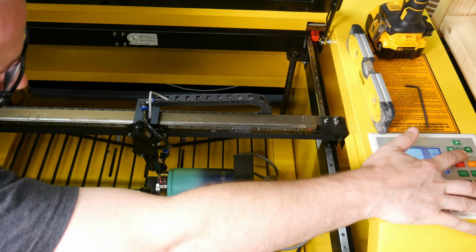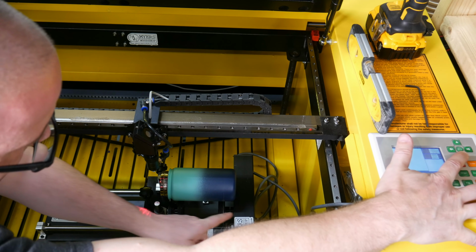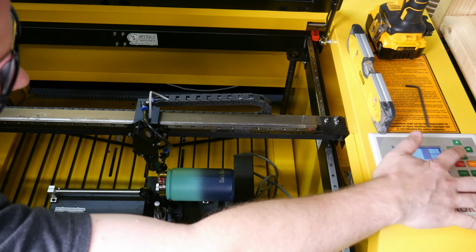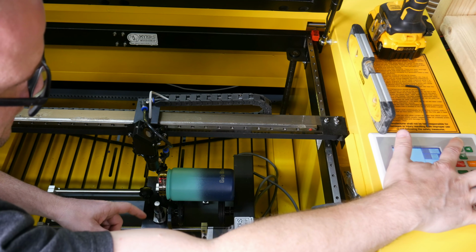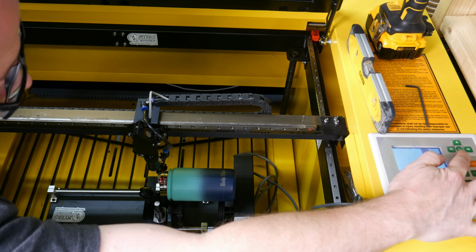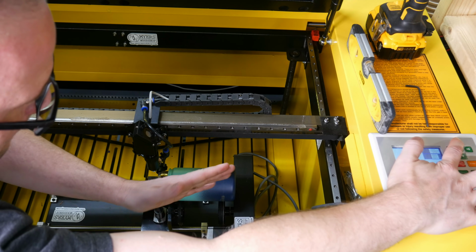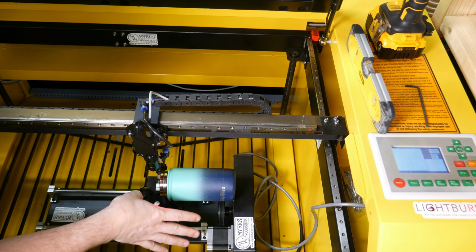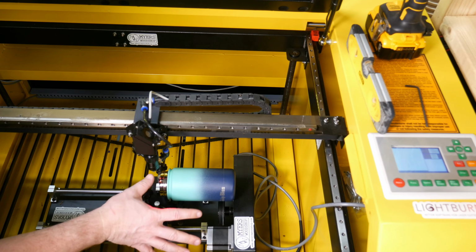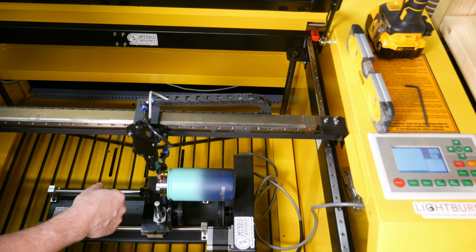So now you see if I move my Y, the cup is actually moving, which is great. It's riding along this, so it's not moving over. And when I move it, it goes. This is where our issue comes into play. You saw if I move it fast, it moves. It might roll off. See, it kind of bounced there. So we need to set the system to not go so fast in our rapid movements. But from now on, I'm going to go over to Lightburn. There's a lot of stuff we need to figure out over there. So let's check it out.